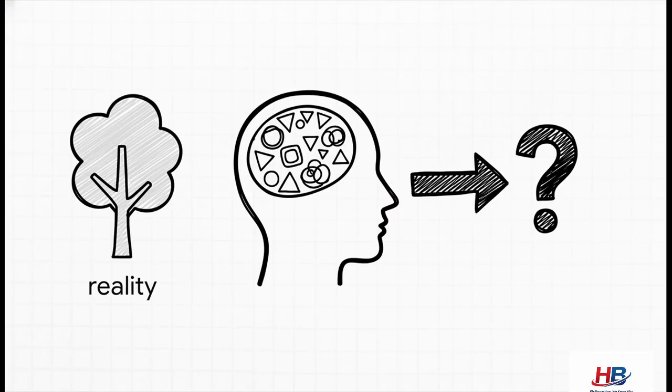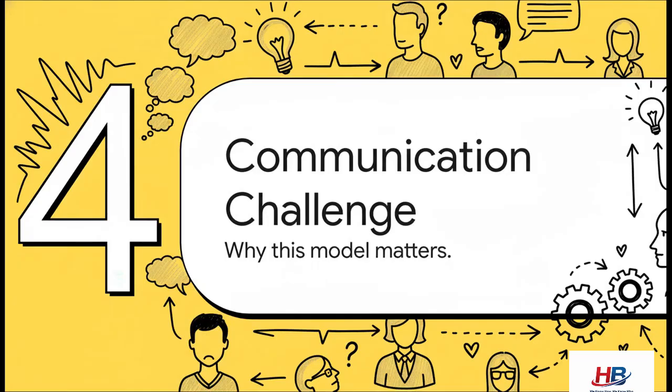And this is the crucial point, right here. We aren't actually reacting to reality itself. Nope. We are reacting to our perception of reality. And because our internal filters are totally unique to us, our perceptions are going to be unique too. It's not that one person is right and the other is wrong. They're both just operating from their own internal map of the world. Now, understanding this isn't just some cool psychological party trick, it has profound, and I mean profound implications for how we interact with each other every single day.